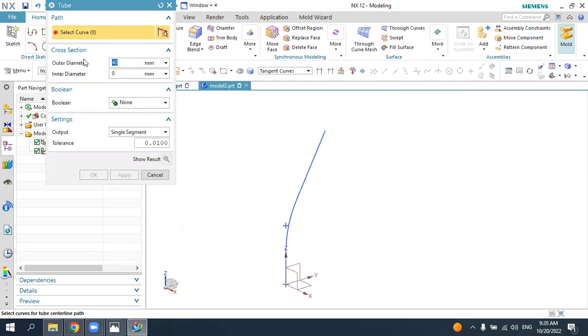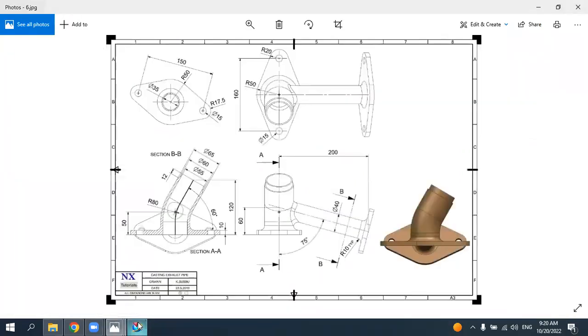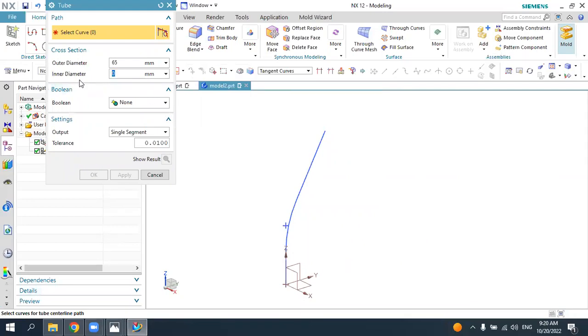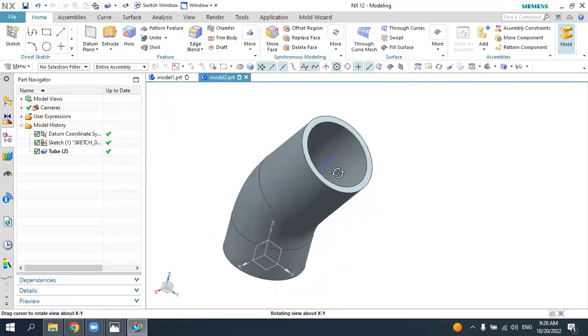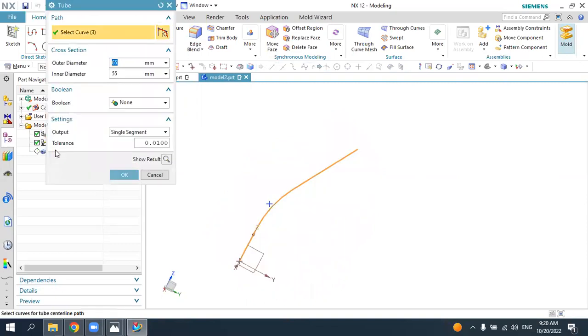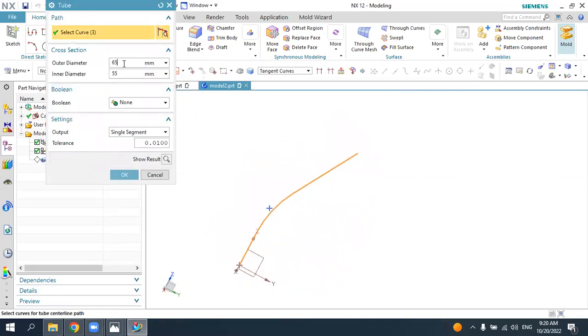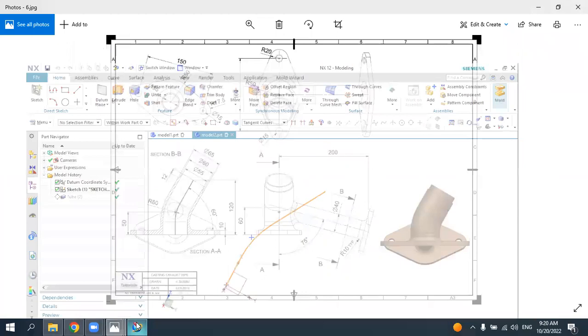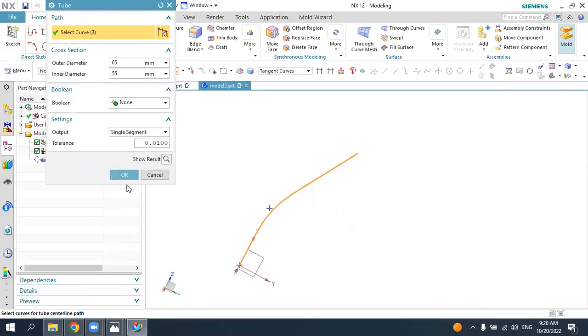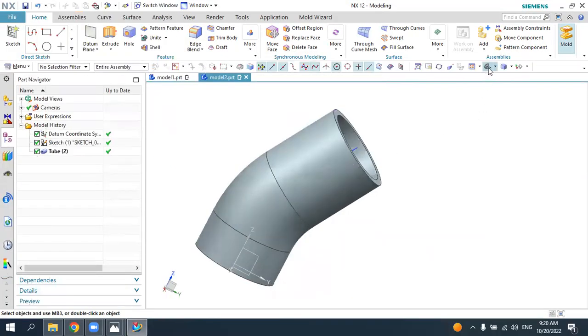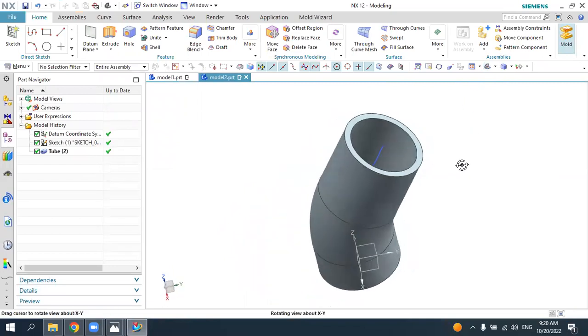Select the tube, select the 65, and here we have, I think, the 55, and this is the 55. Select the curve, this one, and just press OK. So it will directly create the tube here. Let me select this one, so this one is the 65 and this one is the 55. Okay, press OK. So this is our tube, this element here.